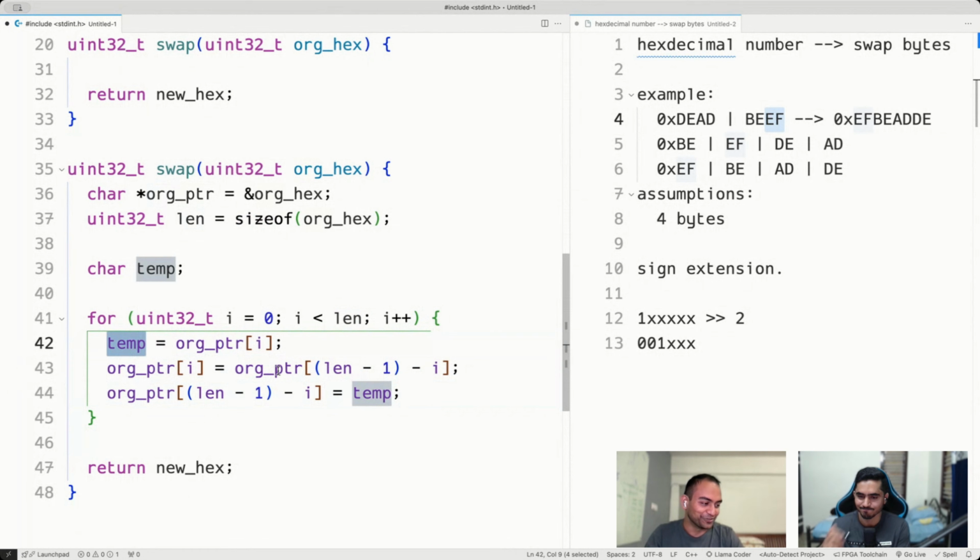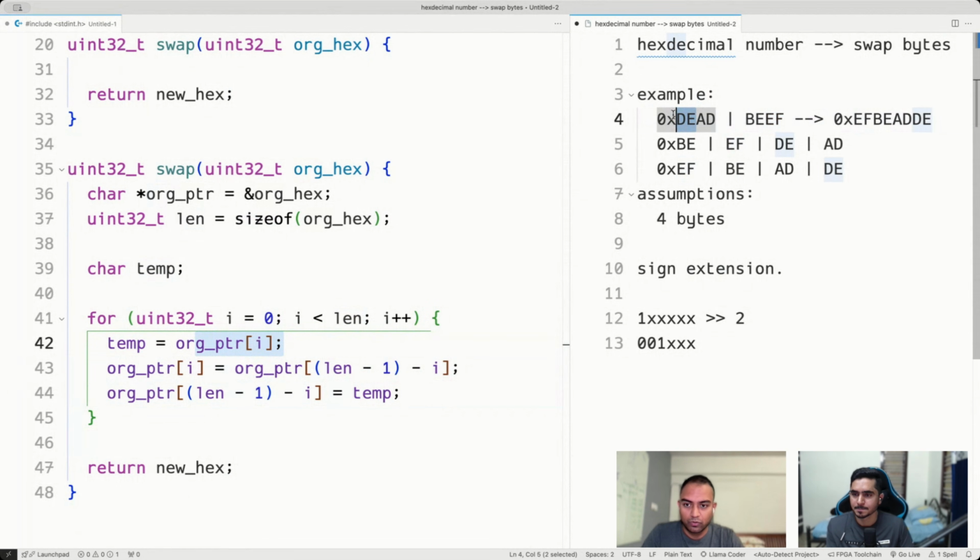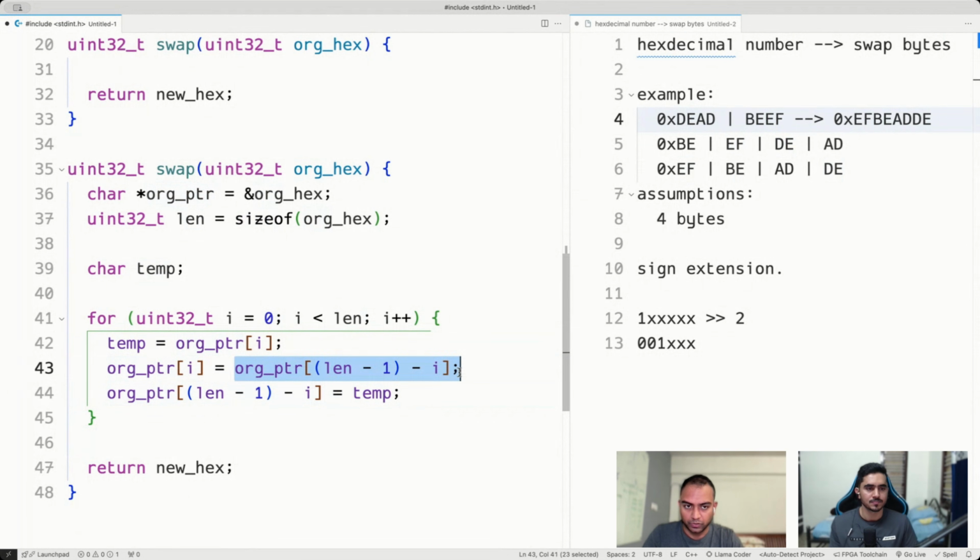But let's see if I get to that. So I hold the first, the zeroth. Let's say I hold DE here. Then I go ahead and put EF here, and that EF comes from here, correct?